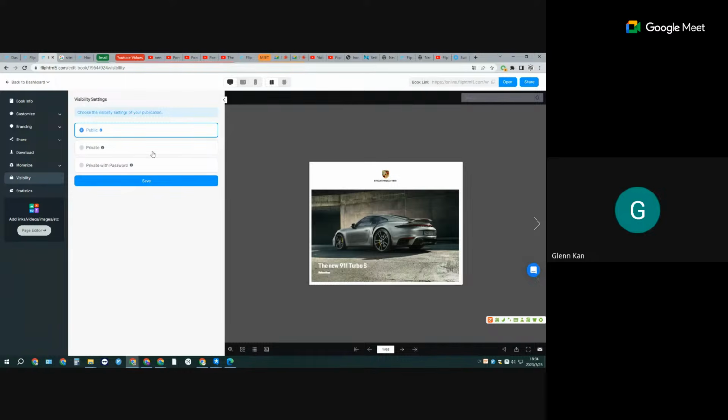Private means only those who have the link can access. We will not submit it to the search engine. For some internal documents or training documents, we need to use this setting. And the last one is the password, right? Only those who have the password can access, okay?